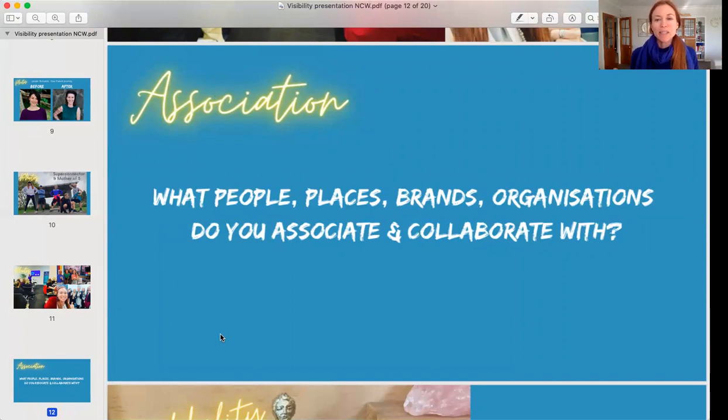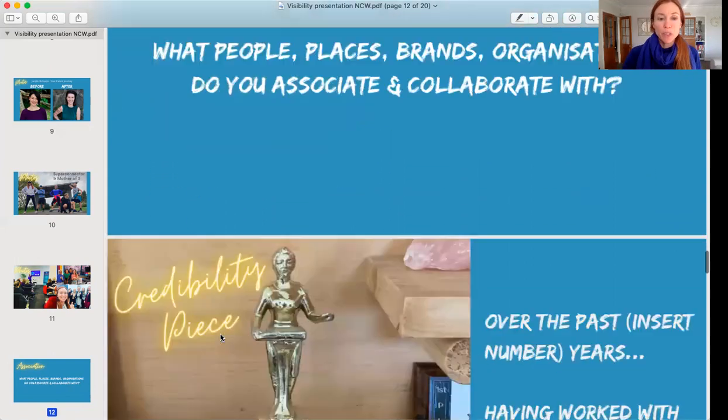The A in the IMPACT acronym is association. What people, places, brands, and organizations do you associate and collaborate with? You can be intentional about this. You can be strategic about this. But you can also think, well, who am I already associated with that I just haven't really told people about? Get the logo, put it on your website. So excited to be doing a collaboration with so-and-so from @tag them, etc. Like me with the I'm Enough charity, right? That's cool. It's so aligned with what I'm about, loving it. I'm going to tell people about it. Who are you associated with? And how can you share that on a bigger level to boost your visibility?